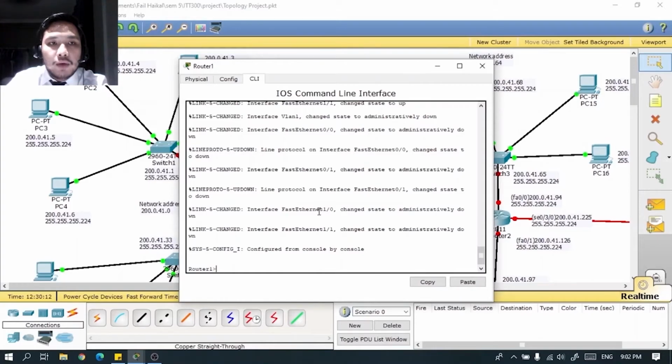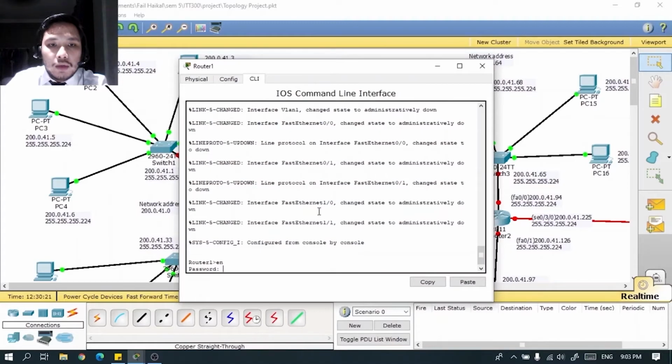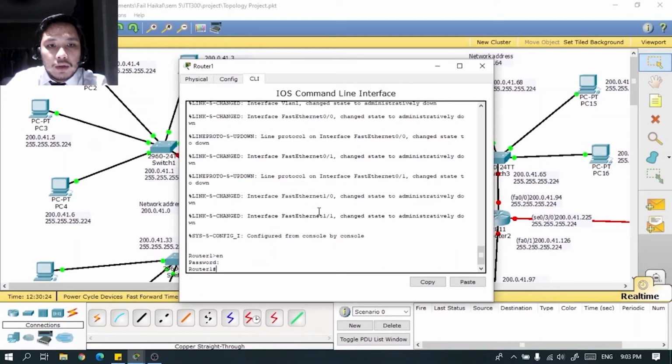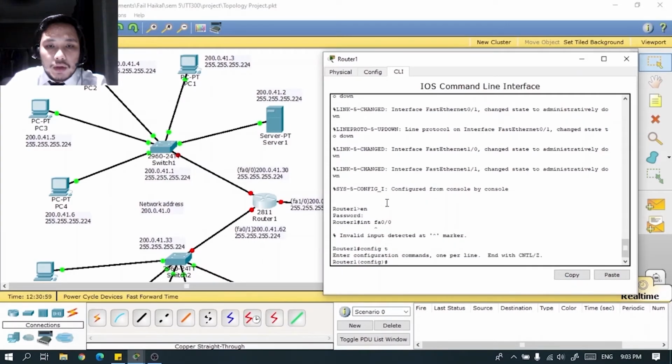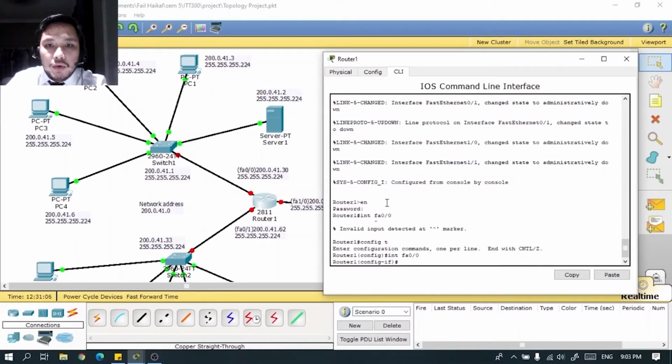The first command, we have to enable the router, which is en. We enter the password, and then Router1 config t. Then we choose the interface, which is 0/0, to assign the IP address and subnet mask.